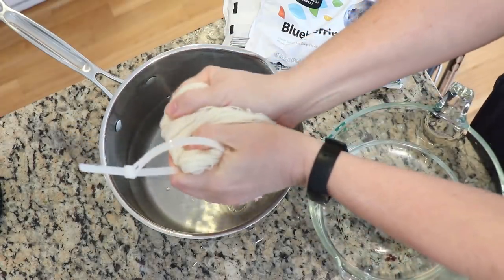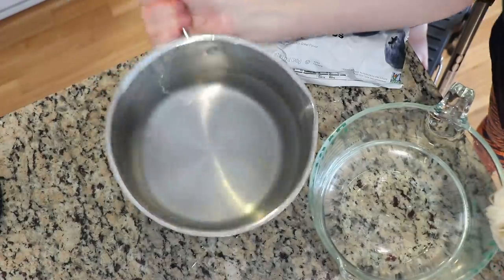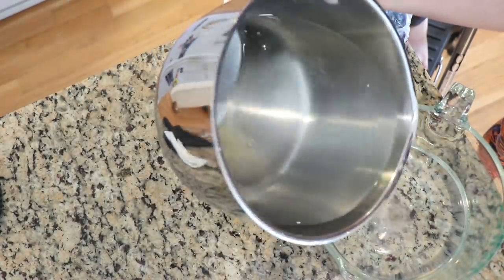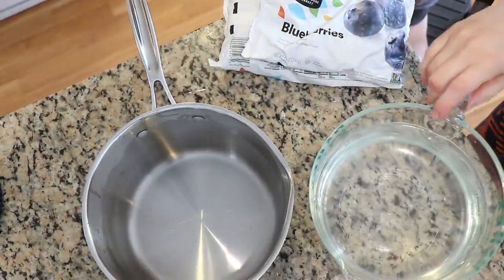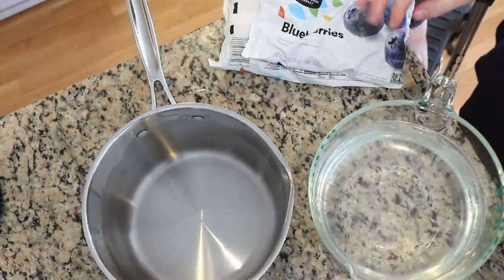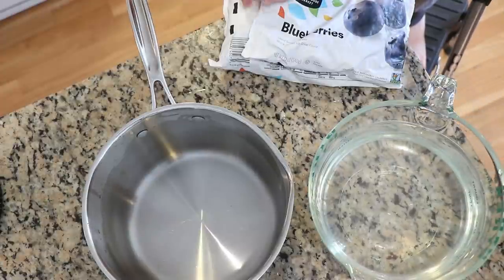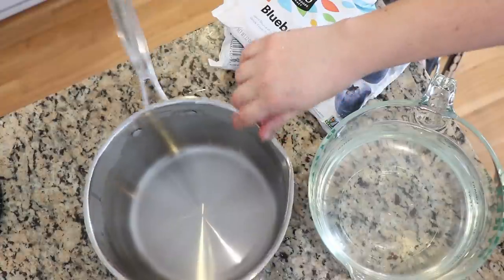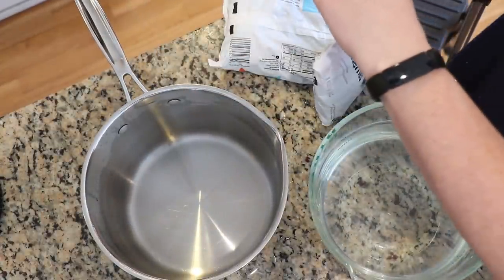So I don't mind if the yarn ends up tonal. We now have damp yarn here, and I am going to dump that water back in the bowl, just to have a measure. I started with 8 cups of water. And now, I think what I wanna do is cut these open, and we're gonna put the blueberries in this pot. So can you help me with that?